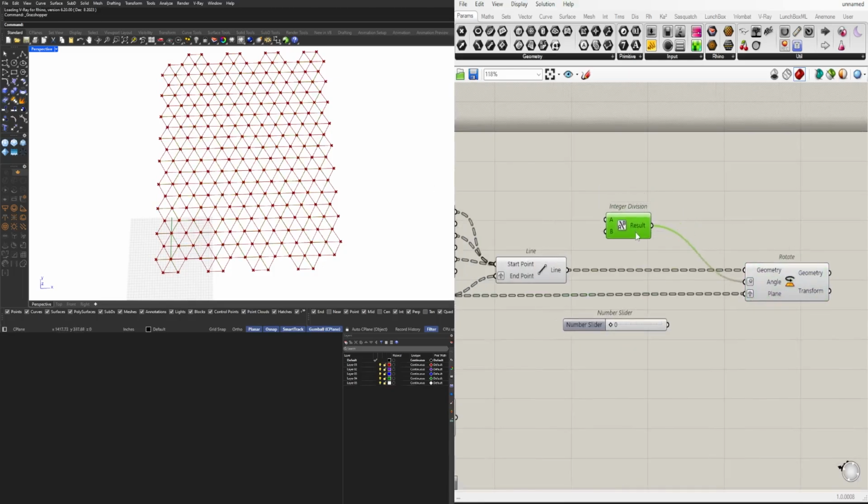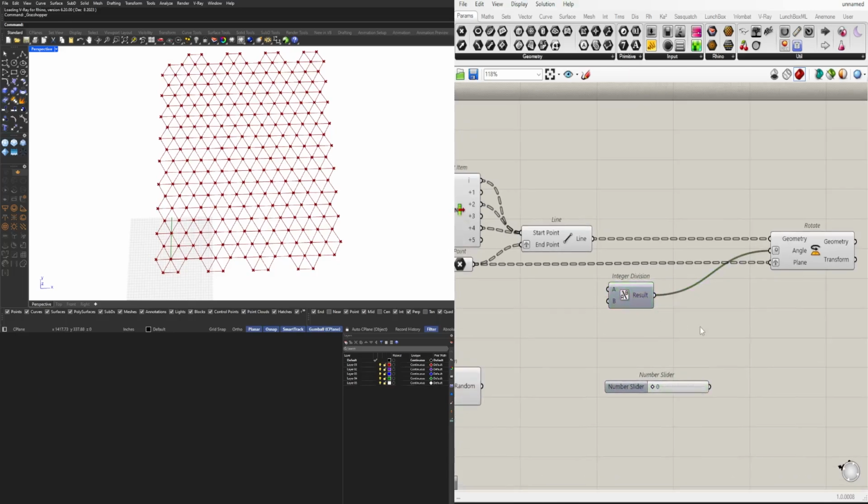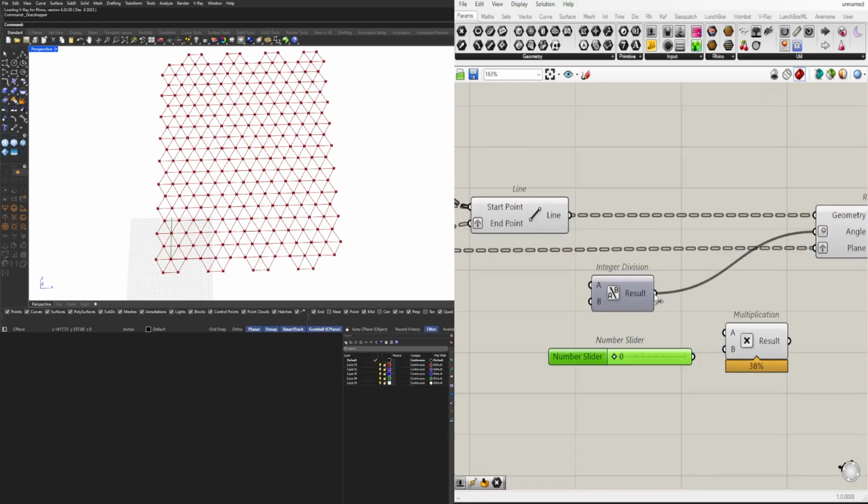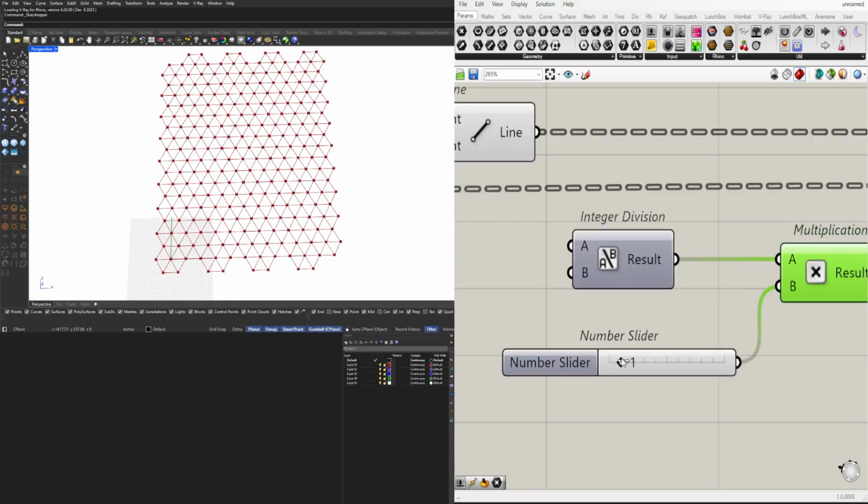So now if we take that number and multiply it, so if we have 60 times 1, but here we'll create a slider, let's say with 3, starting at 1. If we do 60 times 0, it won't rotate it. Times 1, it'll rotate it by 1, 2, and so on.